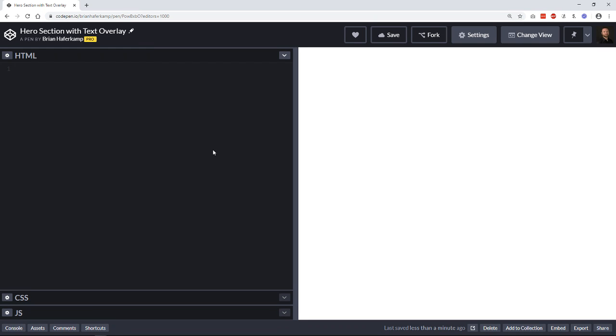So let's just jump right into our HTML, and I'm just going to do a header. I don't know, it could be a section, could be anything. Actually, I'm not going to have anything inside. The first one is just going to be a section with no text. It's just going to be a full screen image. This would be a hero image. It's very rare probably that you're going to do something with just an image, but just so you know, we're going to attach a class here of hero, and that's really all the HTML that we need.